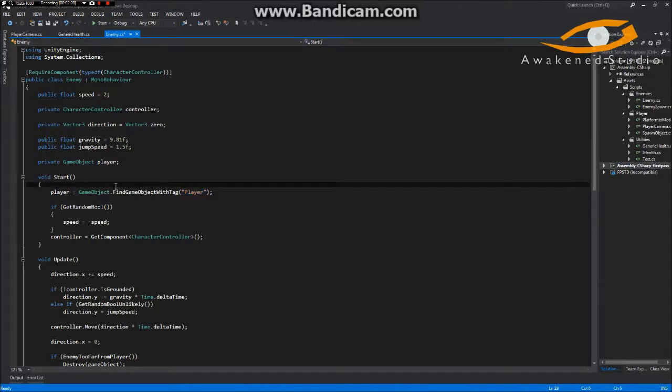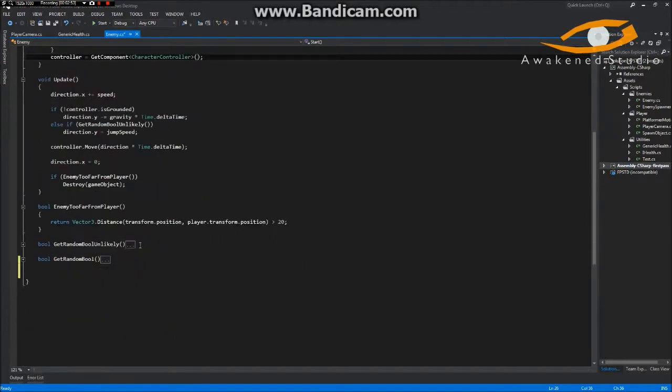Now one thing I want to keep in mind is that this method here is pretty resource extensive, and luckily it's only called on startup. But if this was something like a game manager where it has to keep track of the player, you wouldn't want this in an update function, because what this method has to do is go through all the game objects currently in your scene and check their tag. And if you're doing that every frame, it's a lot of wasted resources that you don't really need to be wasting. So that's what that does.